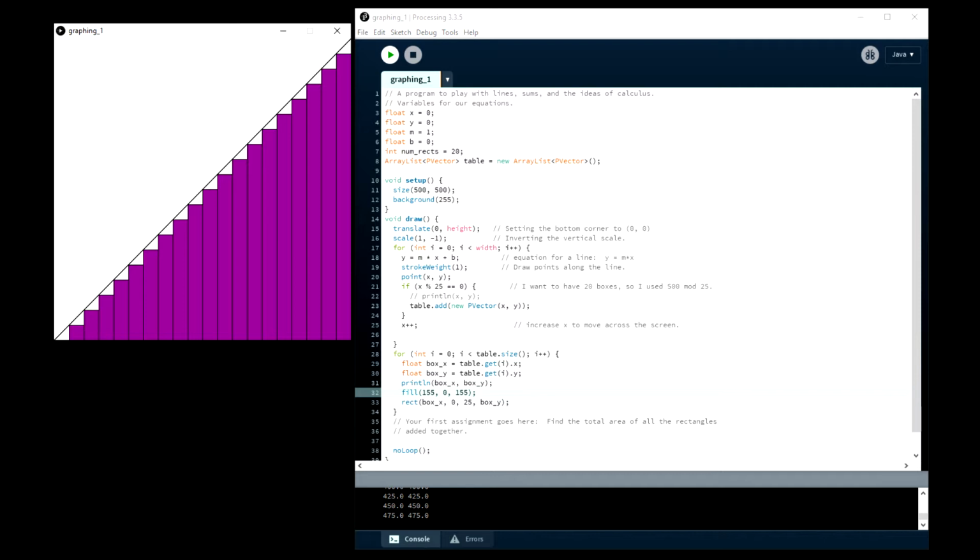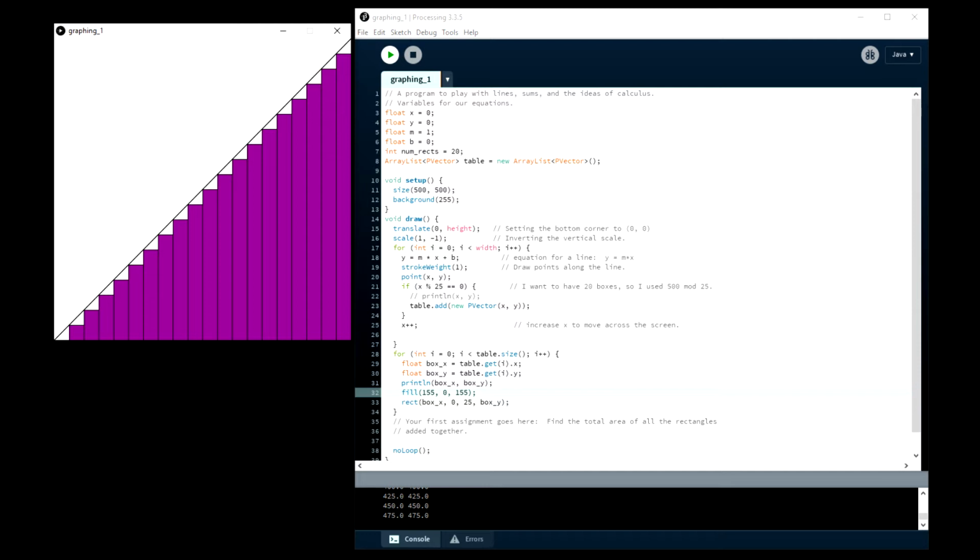The indexing is different. You just call things out of it differently than you do for a normal array or a list in Python. And then the .x, that's actually built in too. The PVectors have a .x and a .y and a .z notation, and that's because they're just expecting you to have either 2 or 3 dimensions in there, or 2 or 3 numbers. Okay, so box x is table.get(i).x, and box y is table.get(i).y, right?